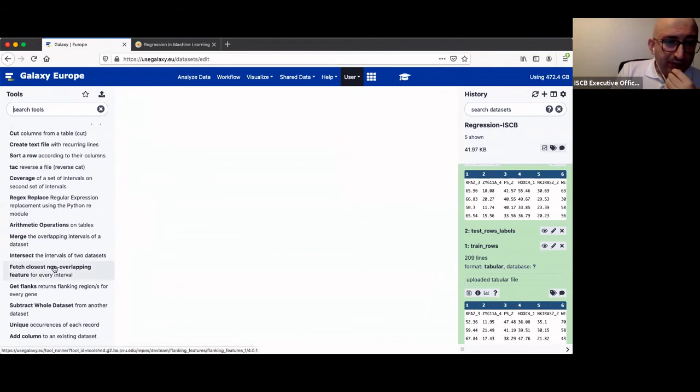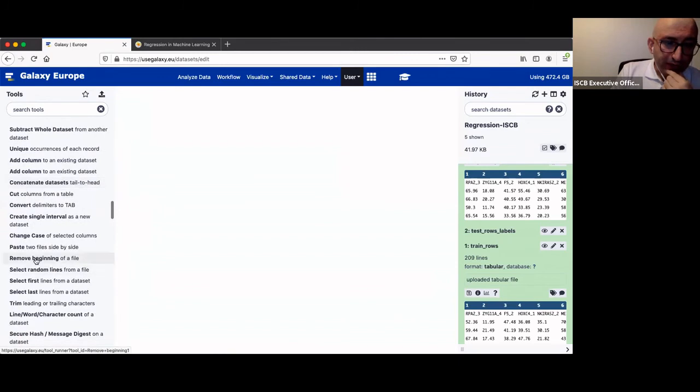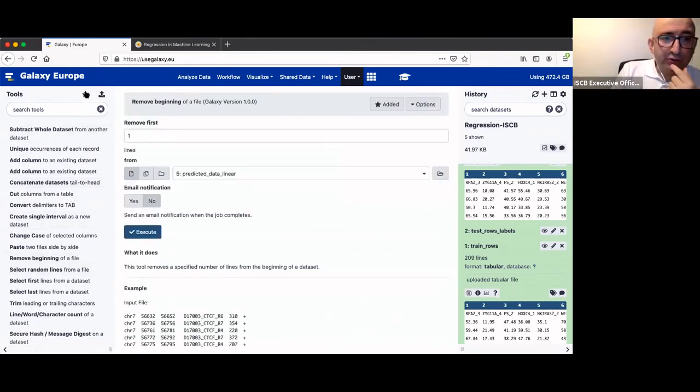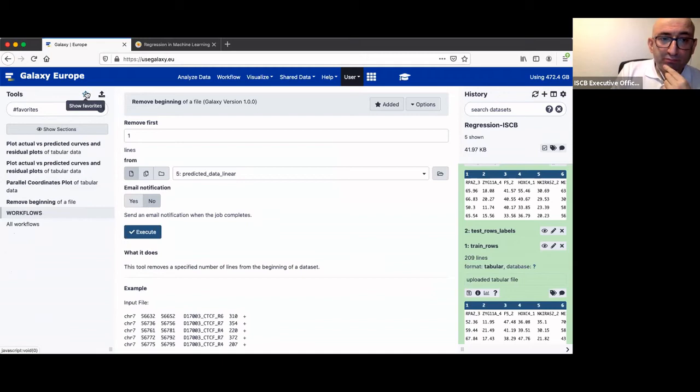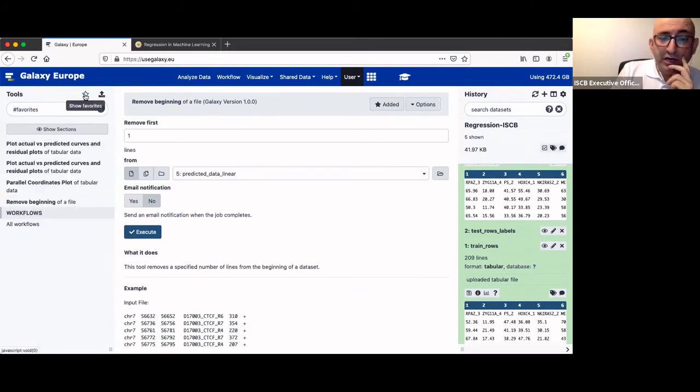But I recommend you, if you are using some tools in your analysis, for example, this one, you can add it to your favorite tools. If you add to your favorite tools, for example, I have here my favorite tools, instead of searching among the dozens of tools, you can easily go to your favorites and select your tool from here.